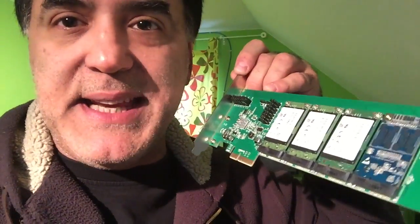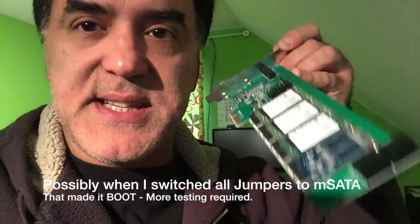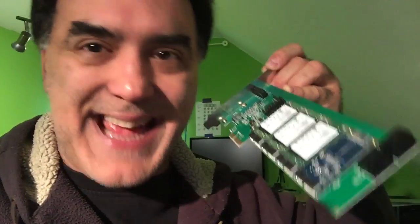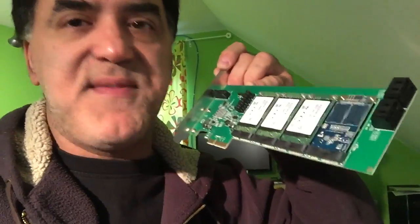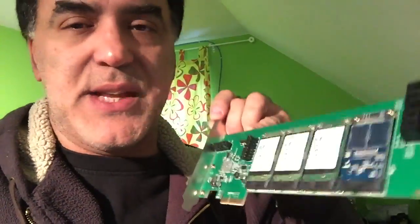I can't fully explain why it's working now. All I did was add the 60 gig module — it's not even booting off that module. Is it possibly because I switched everything over to mSATA? I don't know. When I get that mSATA to SATA card I'll pull some of these out to experiment and post an update. But these two cards allow you to run at really accelerated speeds — way faster than 1.5 gigabits per second.